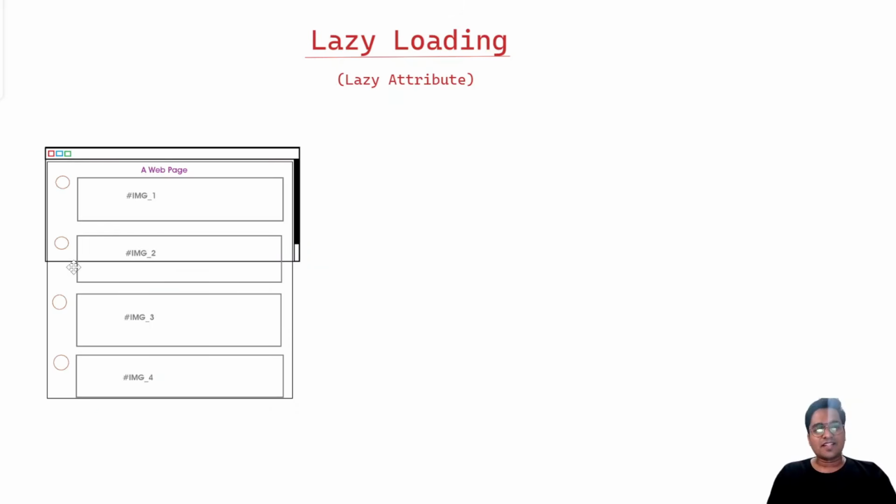So consider this example. We have a web page, right? Everyone uses Facebook or Instagram. There are so many images in Instagram, so much stuff that is behind the fold. What is the fold? The things which are visible in your viewport and the things which are not visible in the viewport. Now we want to load the stuff which is not visible in the viewport using lazy load, right? How can we do that? We can use a small technique which will give this functionality out of the box. Let's see.